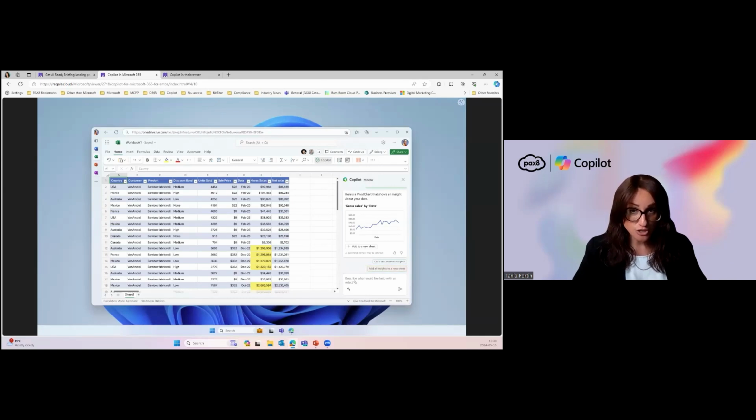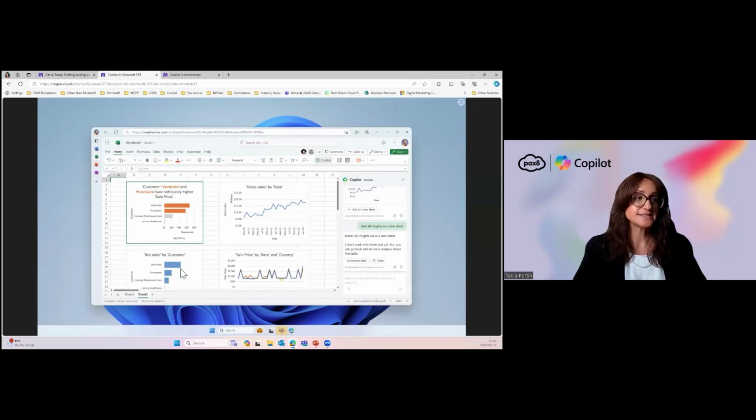I just need to ask Copilot for Microsoft 365 to show me insights. It actually is showing me some nice visible graphs, but I don't want this to be there. I want to be able to share this with people in my team. So I will ask that all insights are added to a new sheet. Now, from one sheet, we will get access to a second sheet with all those nice visual graphics for my data's insight. So this is all things that Microsoft 365 Copilot can do in your environment.